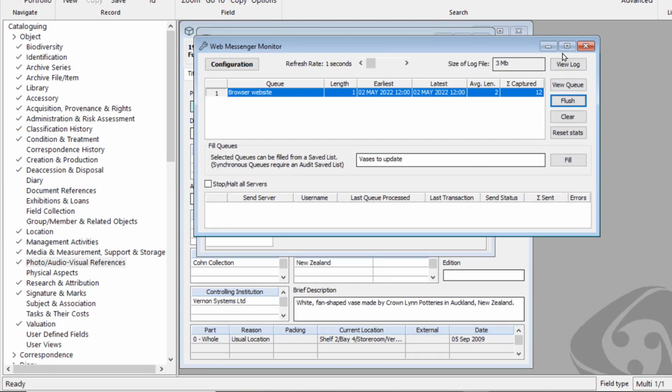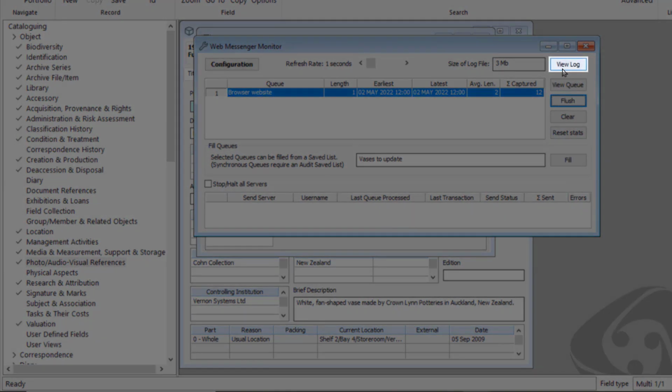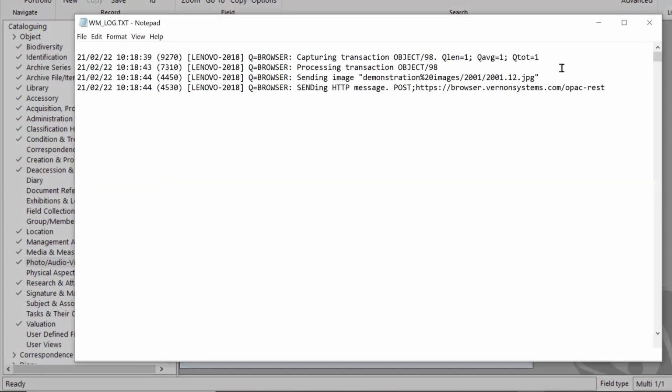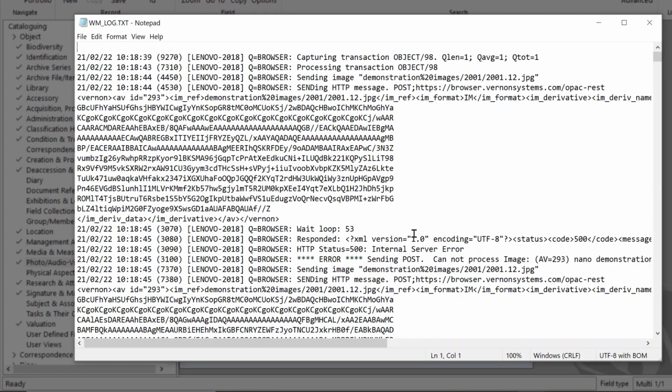In that case, you can use the View Log button to see any errors there. So that'll show you a summary of the changes, and if you set it to detail level, it'll show you exactly what errors have occurred. That's going to be fairly technical, so at that point, usually we would be asking you to send us this log file. So you can just save this log file somewhere and send it as an email. It's just a text file with a list of dates and times and transaction information.